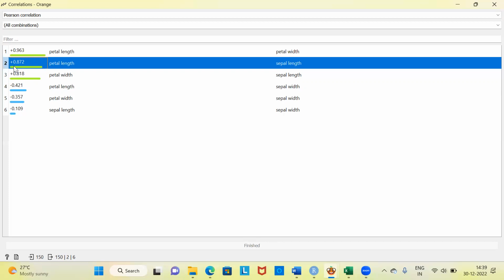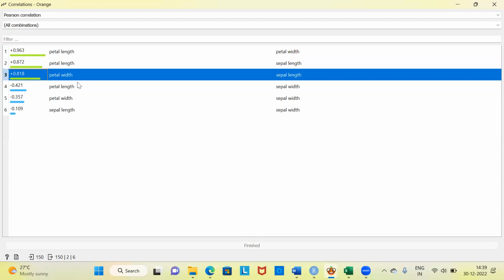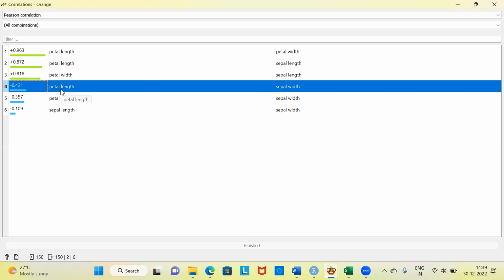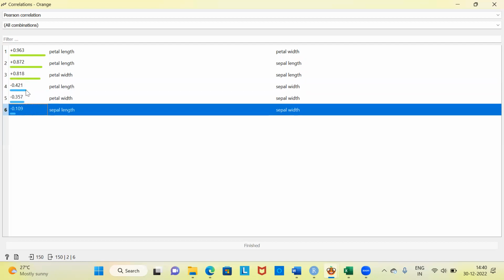So the second pair of variables, that is petal length as well as sepal length, again have a very strong positive relationship. Thirdly, we have petal width and sepal length. The correlation value here is 0.81, which is again greater than 0.7. Since the first three pairs of variables all have a very high value of correlation, we can go ahead and conclude that there is strong correlation between some of the variables in the data set. If you look at the next three pairs of variables, particularly for petal length and sepal width, the correlation value is very weak. It is less than 0.7, and therefore the correlation value is very weak. There is a weak negative correlation between each pair of variables.